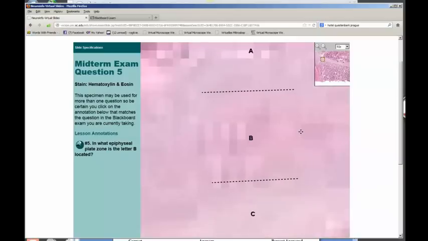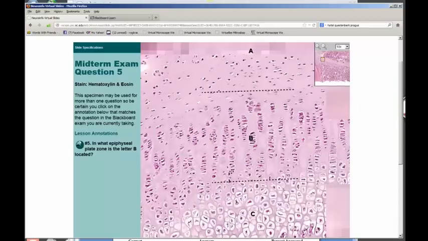You might have needed to enlarge this. It's always a good idea to take a little closer look. And you see that these nuclei that are in lacunae in the cartilage are stacked in order on top of each other. And their mitosis is happening in one direction. These cells are dividing in this direction, and that's what's providing the increase in length of the bone. So this is the zone of proliferation. Now we'll go to the next question.